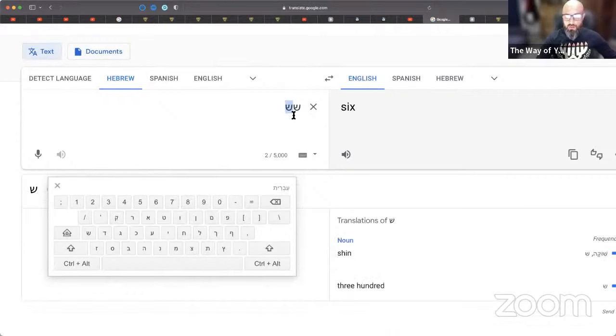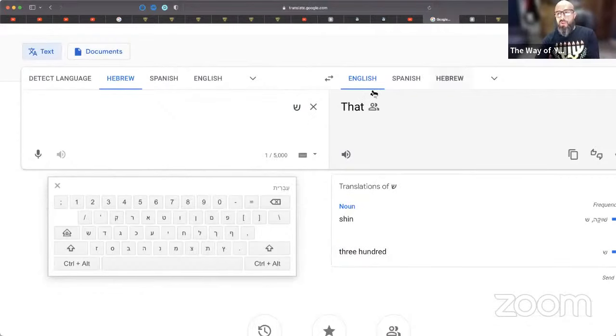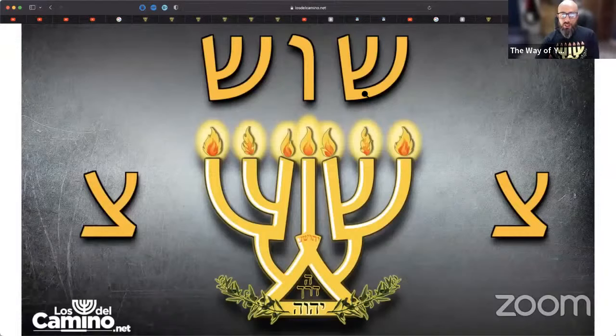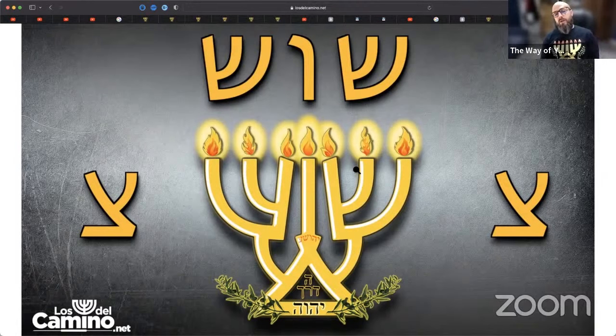You remember that the shin represents fire? So that's why I use the shin as the ones on top to carry the fire of the light. So this is also a representation of the Shemesh, seen in a different way, of the sun. The light in the middle is called Shamash, which means servant that lights the other ones. So it's connected to the son of righteousness, to joy.